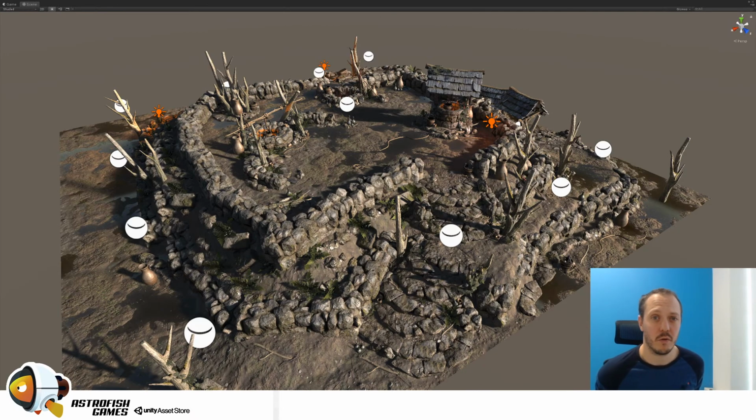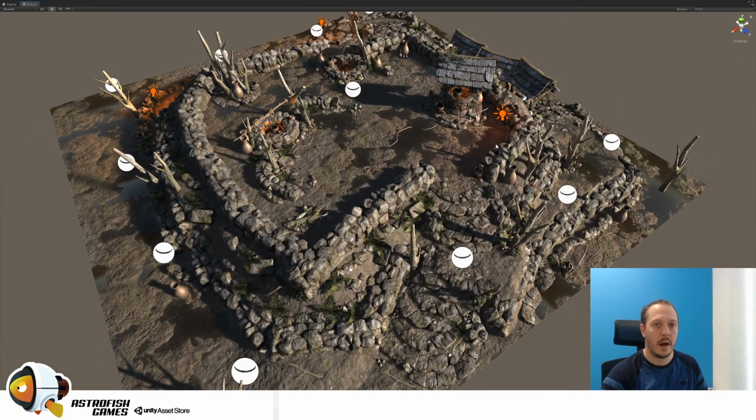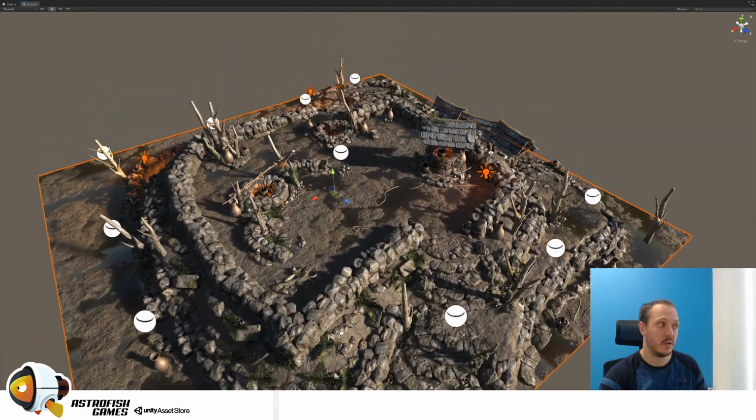So the houses that are in there at the moment with the interiors, they're quite small, but it's not so hard to build larger spaces. I do want to do some sort of blueprints or prefabs which have bigger buildings in the future, so we can take a look at that. But yeah, probably go for 4x4. I think that's a good size, just to be on the safe side, which is what we've done for the castle.